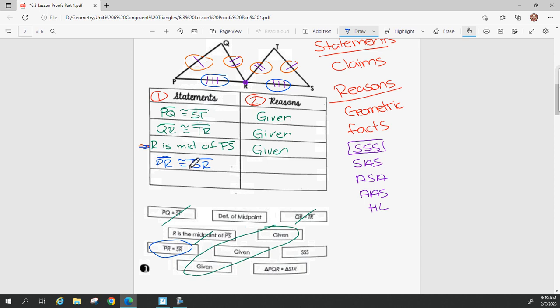The reason we're allowed to say that is not because it was given to us. We're allowed to say that because we use this information about a midpoint to tell us that those two pieces must be equal. Since R was the midpoint, those two segments must be equal. And so you can see down here, we have this option, definition of midpoint. By definition, since R is the midpoint, these two segments must be congruent. And so in here, for our reason for saying they're congruent, it's because, hey, that's the definition of a midpoint. A midpoint makes two segments that are congruent.